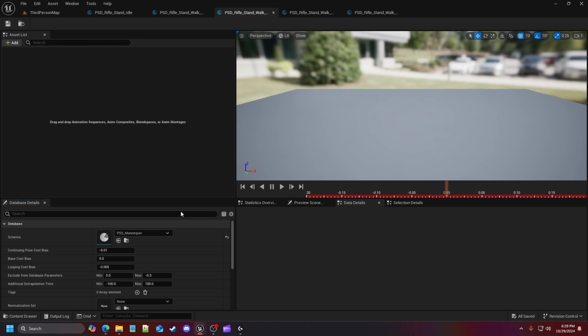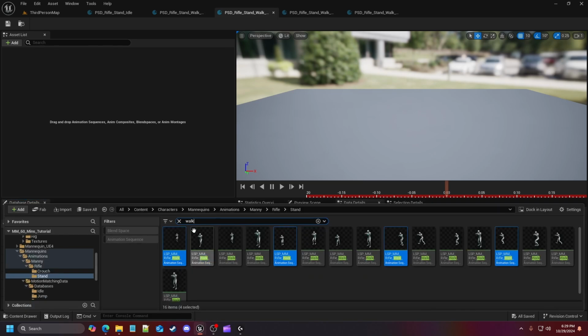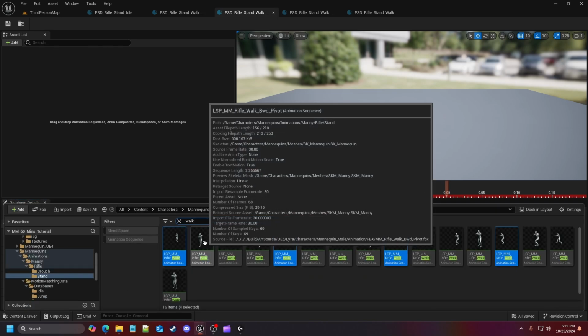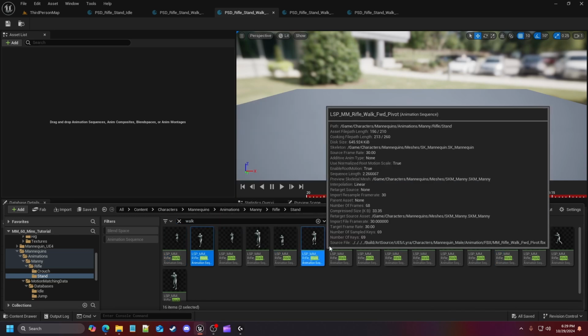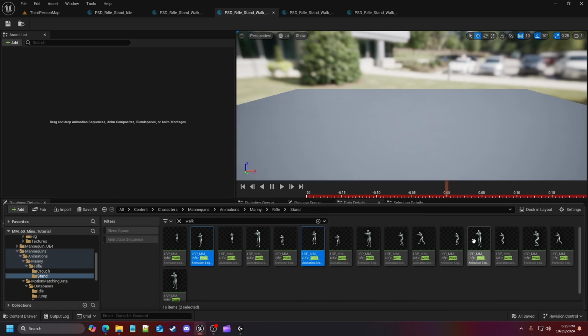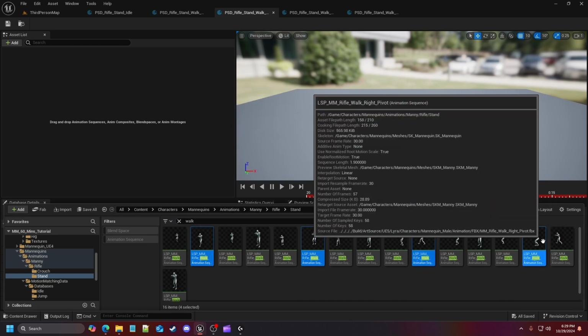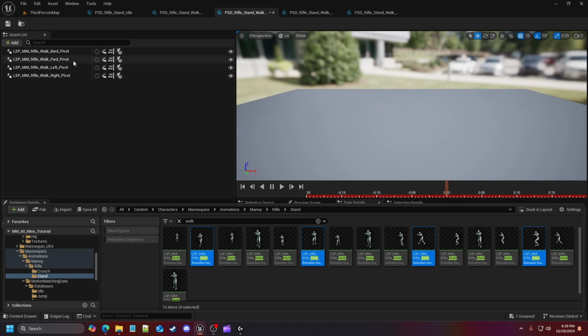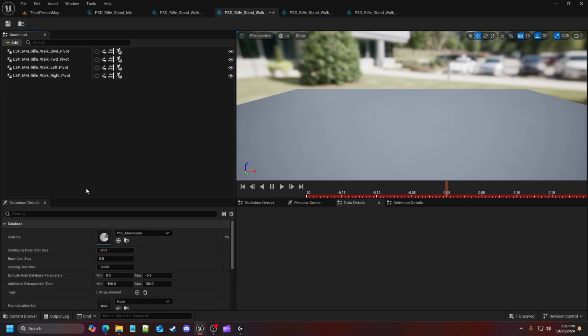I'm going to go into the walk pivots. Here, we're going to grab all of our pivots. So it should be pivot, forward pivot, left pivot, and then right pivot. And there we go, we have all of our pivots there. We do not need to toggle looping on, and we're going to keep the reselection on.